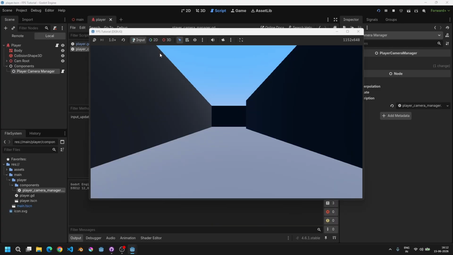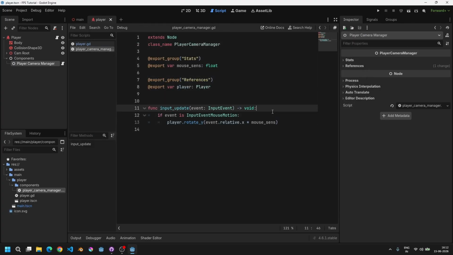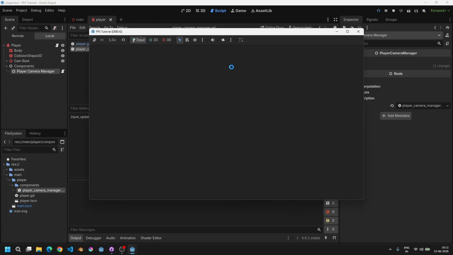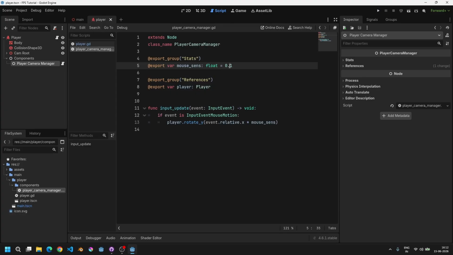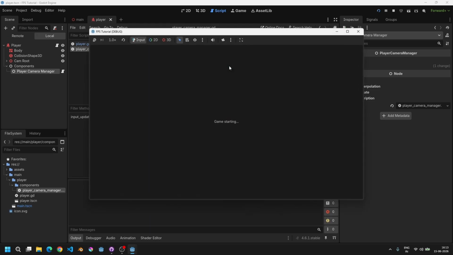Okay, let's see now. Okay, so I also have to give it some value, because by default it's going to be 0. So let's say 0.1. Okay, so it works. We can reduce it a little bit. Let's make it 0.01, and also let's make it negative, because right now the rotation is inverted.